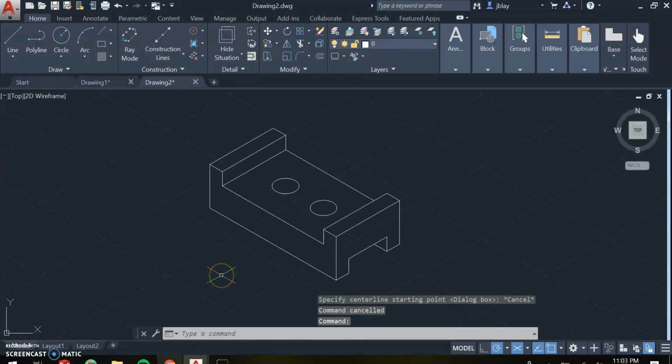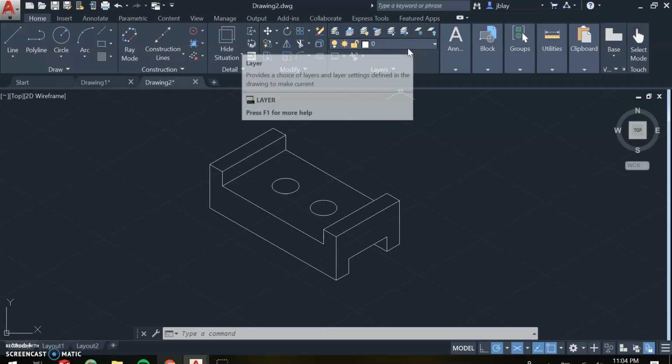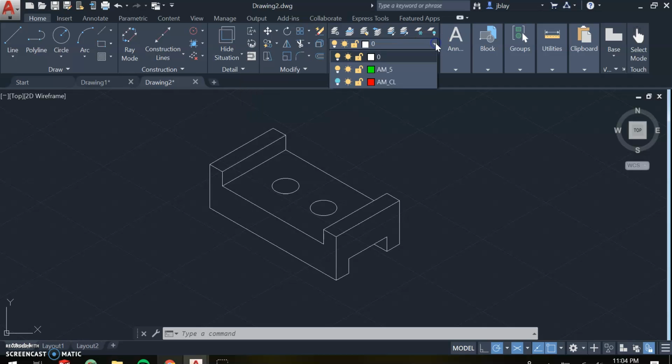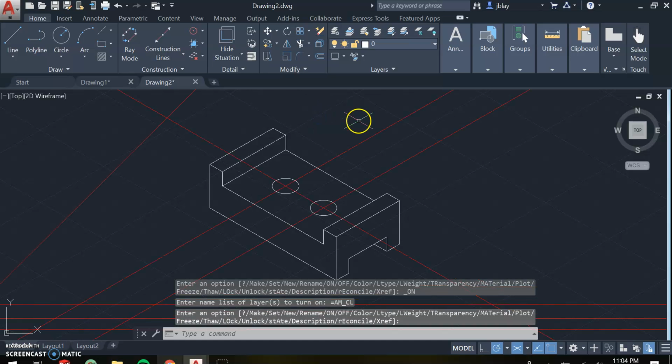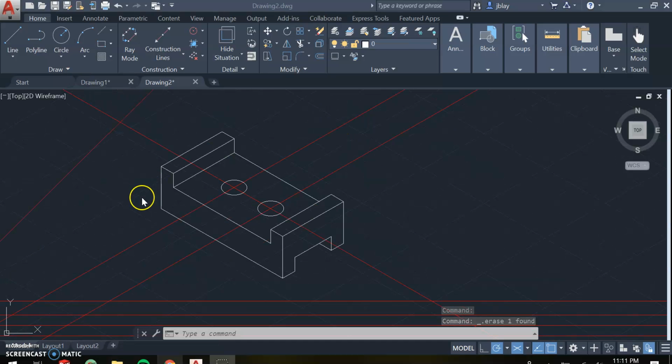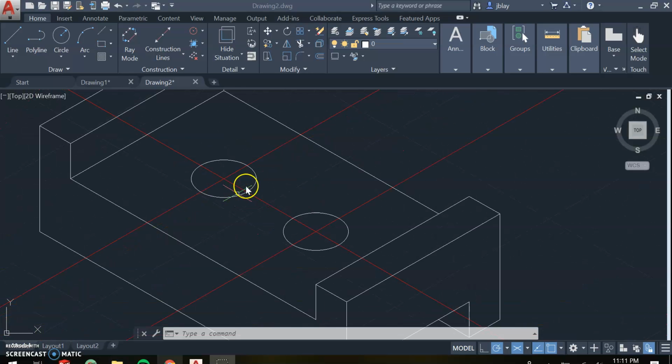The thing about AutoCAD is that it doesn't have a really elegant way to add center marks to our isometric circles, to our ellipses. It just doesn't have that option because it's really not that common of a thing for people to do. So I'm going to turn my construction lines back on. That's going to help me a little bit with drawing. Now, as I said, I can't use my center mark command, and actually my center line command won't help me much either because I don't exactly have 2 lines and halfway in between them I'll put a center line.